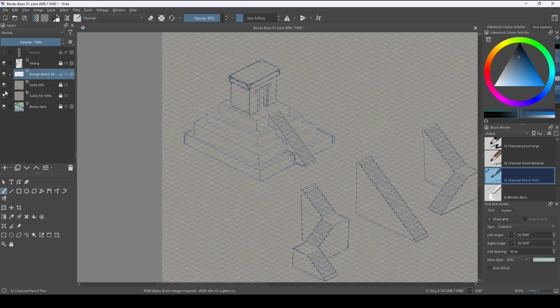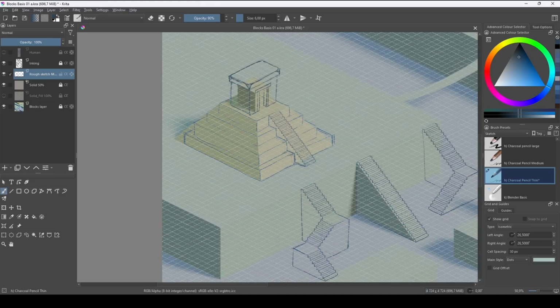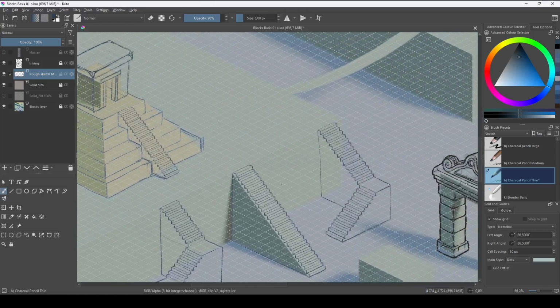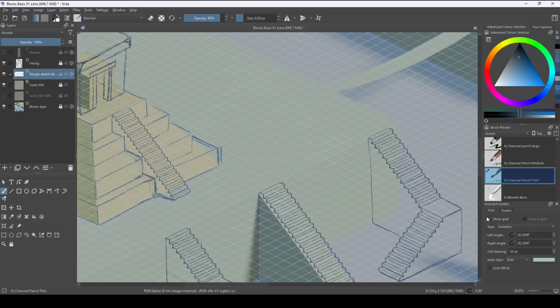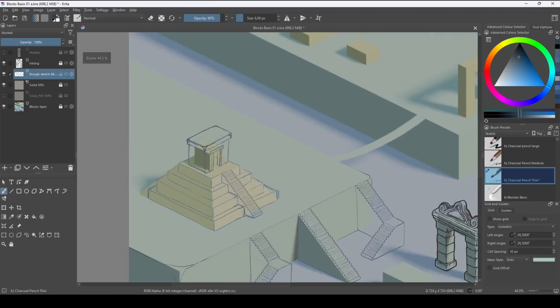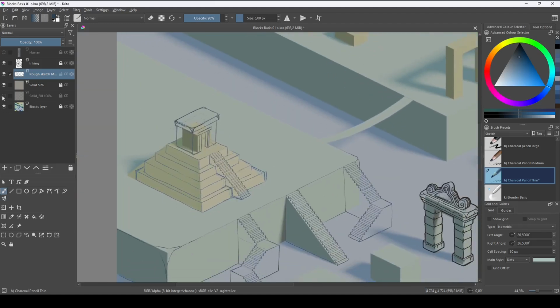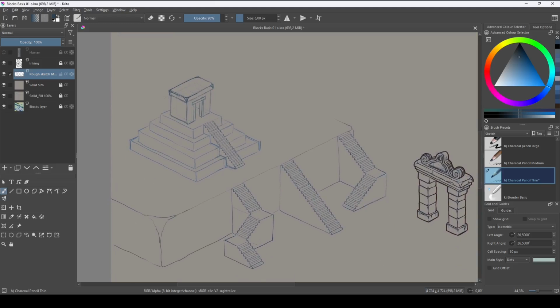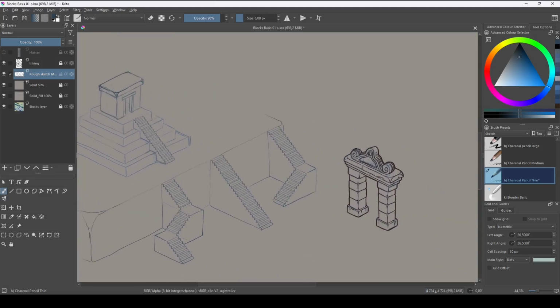Let's have a quick look again at our bases. So let's give this platform some. All right, so now we can draw new outlines for these.